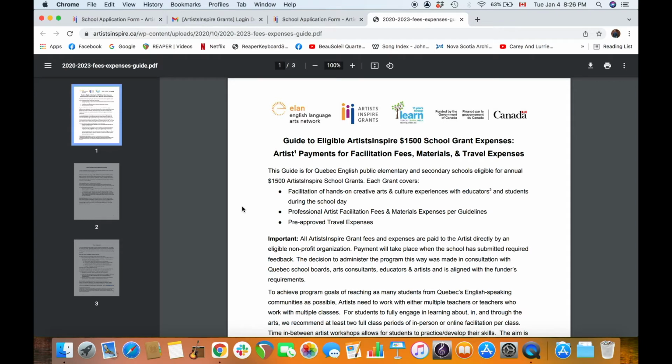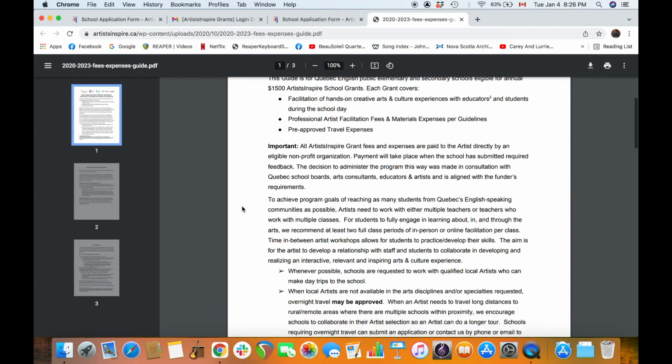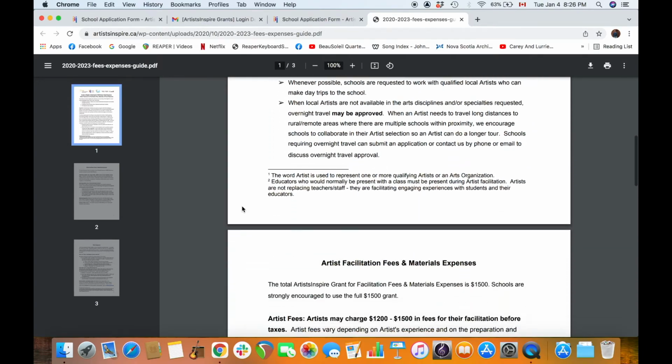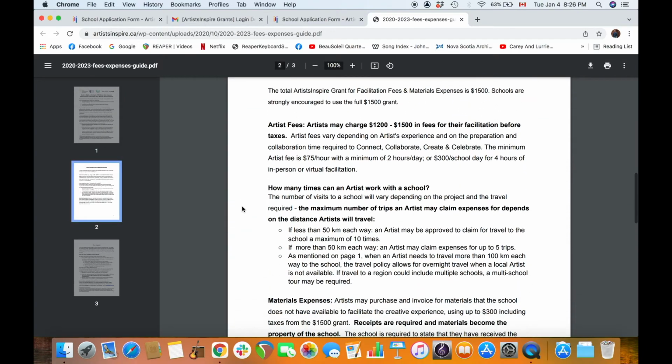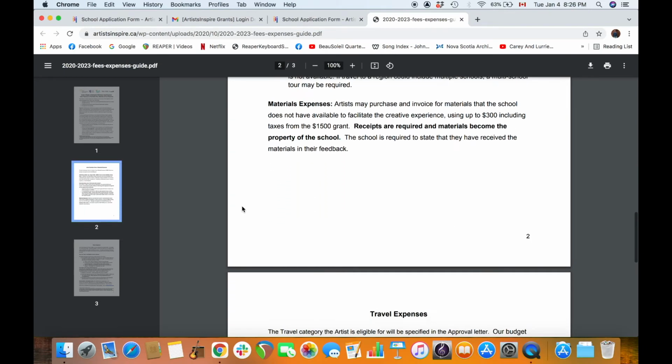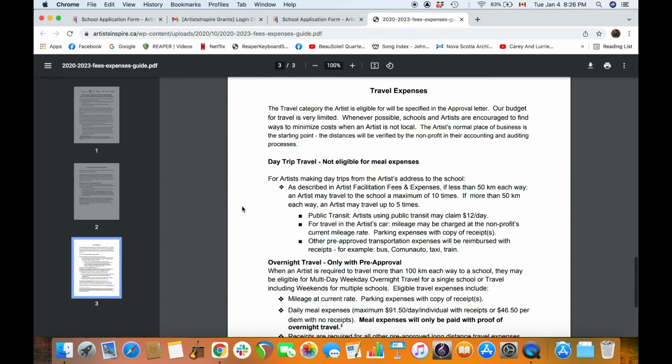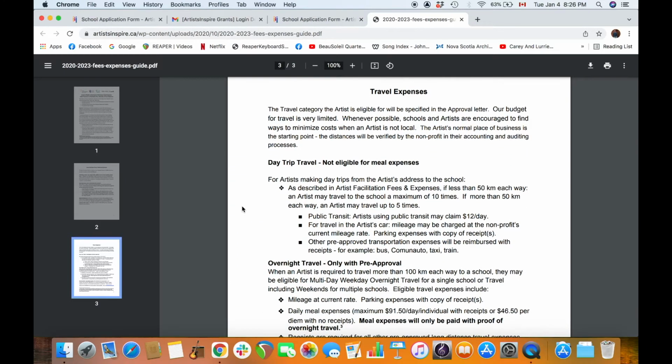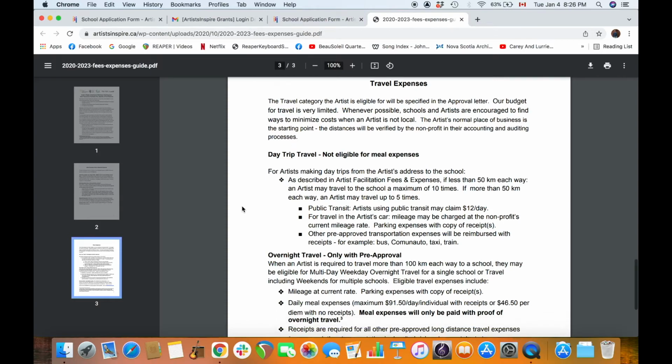These guidelines are important for when you are selecting an artist. It's a good idea to become familiar with what is allowed in terms of travel. There are cases when if an artist is required to travel far, we may ask for the school to chip in, or if the school is connected with an organization that can perhaps help out with the travel.